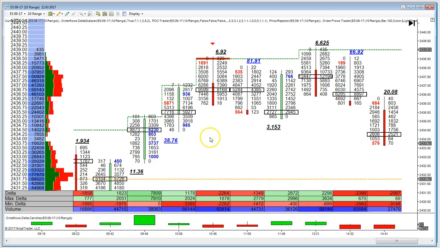But again, what you're looking at is that this market has got supportive buying going up. So even though it's declining, there's supportive buying there. They're selling, yes, they're selling. There's never more buyers than sellers, right? For every buyer, there's going to be a seller. But what you're looking at is the more aggressive buyers and more aggressive sellers.